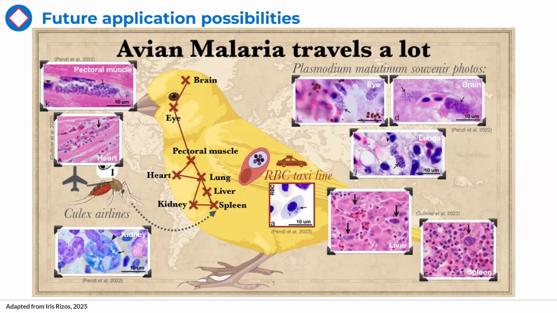So in avian malaria, the big difference between avian and human malaria is that this Plasmodium species can infect endothelial cells and not only erythrocytes and hepatocytes. So you can find them essentially in very different tissues, from the liver and kidney, but up to even the brain. And it's super diverse. And here it would be super interesting to look at what happens essentially as a result of an infected endothelial cell within the tissue.